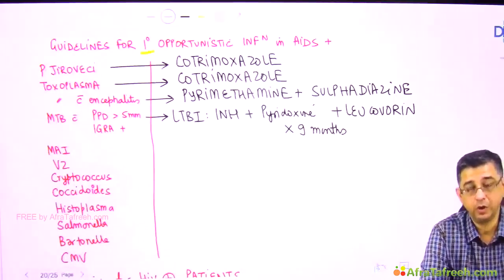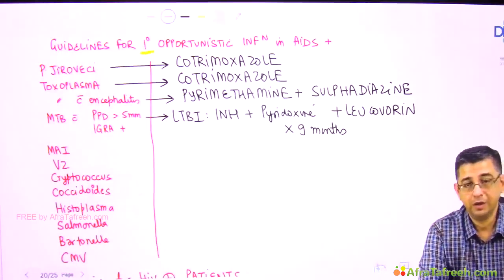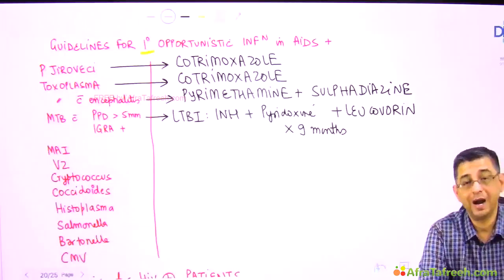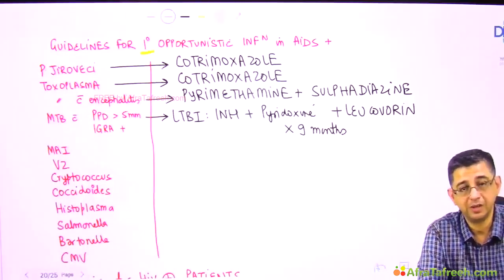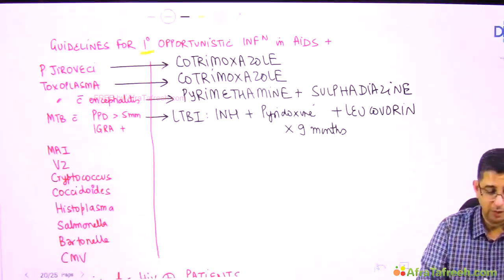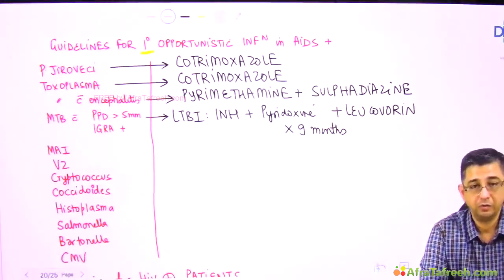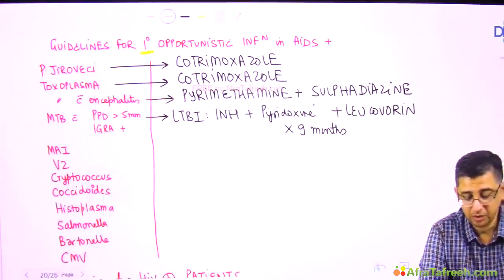for a person who's having latent tuberculosis infection, because when you do not manage tuberculosis, TB can definitely turn lethal. In fact, 30% of mortality with respect to HIV infections occurs in cases who had tuberculosis or latent TB that was not picked up by the doctor, and then the person developed miliary tuberculosis. Unfortunately, the patient expired. There are 2 ways to pick up latent tuberculosis infection. One is purified protein derivative showing a reaction of more than 5 millimeter in the forearm after 48 to 72 hours. Second is interferon gamma release assay, IGRA.